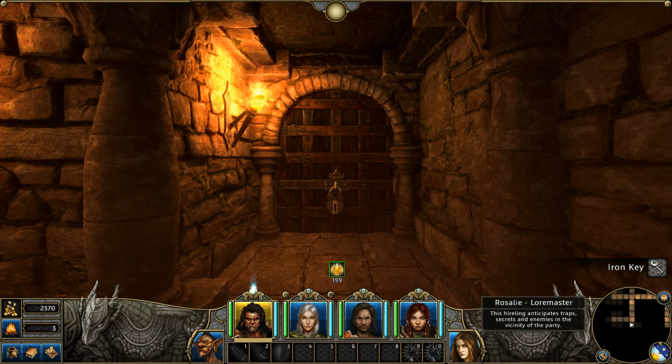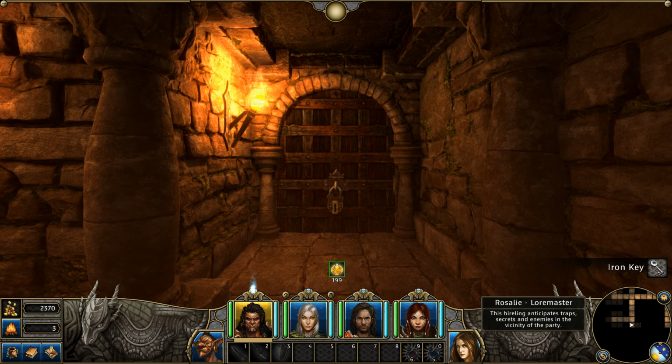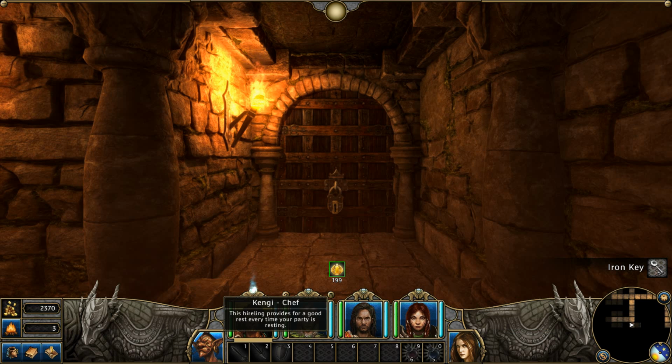Also, I haven't mentioned companions. We've got companions here. You will hire them randomly from towns. Sometimes they're quest people, like this one here. She's looking for a book these thieves have stolen. That's why she has chosen to join me. But there's also guys like Kengi here. I hired him from a restaurant.